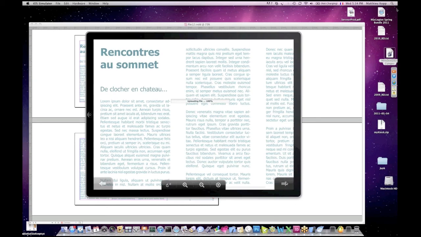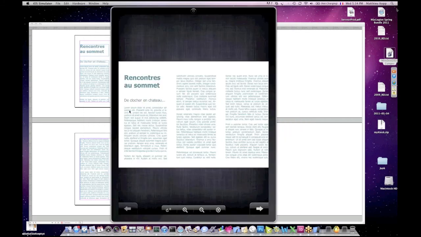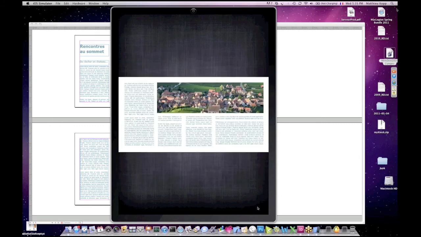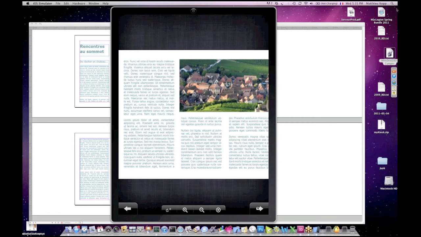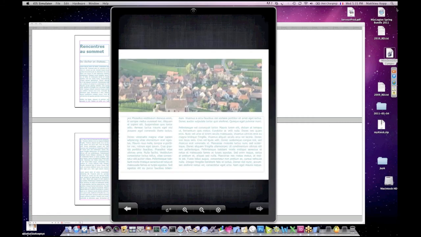If I turn my iPad vertically, these are the motions that are required to read my text. You see, it automatically adjusts.